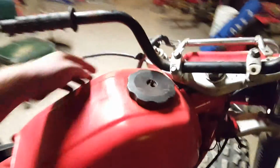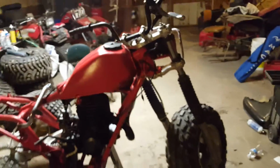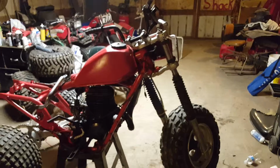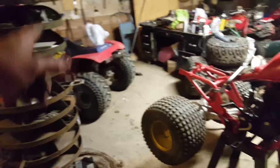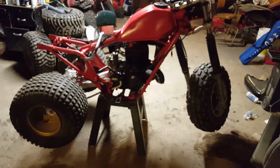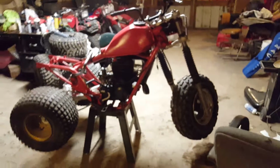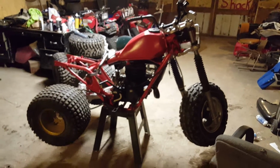I know it still has the 350X stuff up here. Like I said, I don't know if any of this works or not. Oh, the clamp piece is gone. Maybe this one will work. But yeah, now I got an extra set of bars, which is good because the 200X needs bars. It came with a skid plate as well, which I won't need, hopefully, as long as what I'm trying to do works out. So yeah, that's it really for this one.